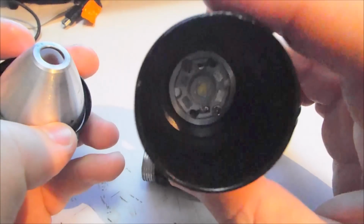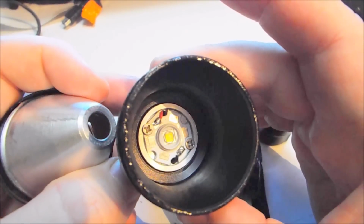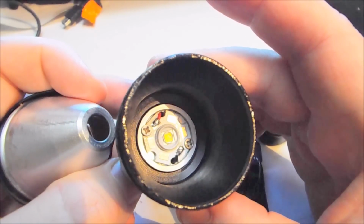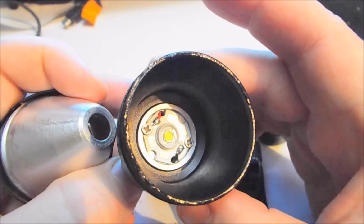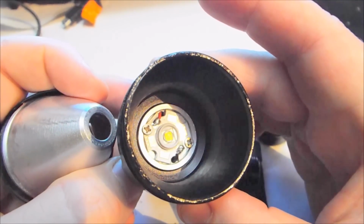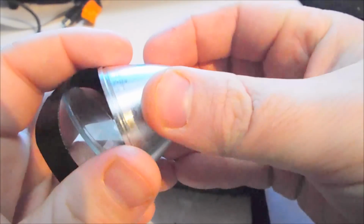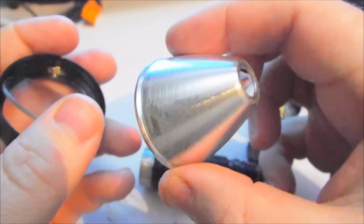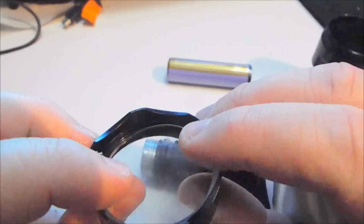So that's the Cree chip itself there. As you can see, if you do want to upgrade this light, you could just unscrew that Cree chip and put in another one, and it would be that easy. The reflector here, you can see that's a really good finish, nothing wrong with the reflector, and the lens at the top is just here.